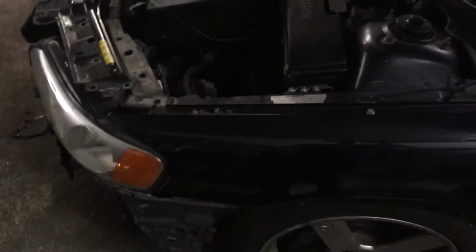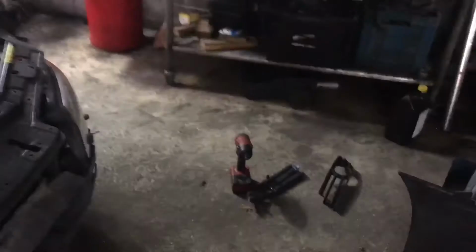I saw a forum tutorial on how to do one on a P80 car, which is the '98 to 2000 S70, V70 or C70. So I wanted to document my own video because I had to find out myself just how ridiculous it is just to do a hood release cable on this car.